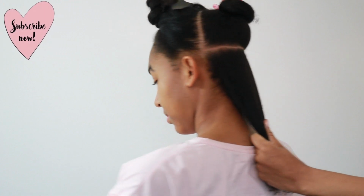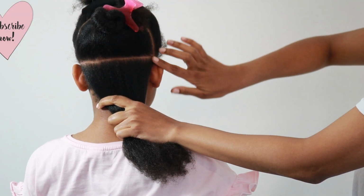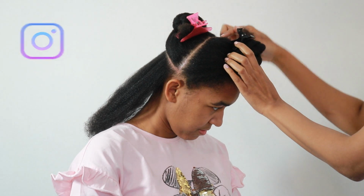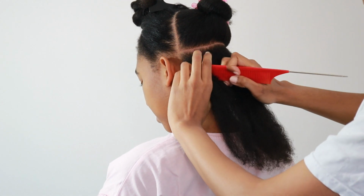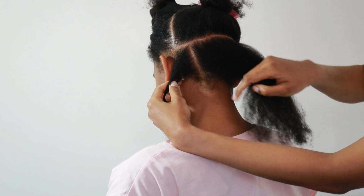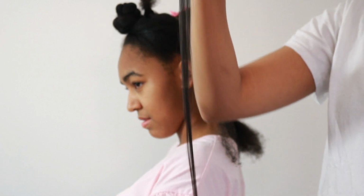I'm here with a new video for you all, and it's going to be featuring my beautiful girl Z. And today I'm going to be doing some feeding cornrows on her hair. So I've started off by just parting her hair in three sections, and these are the sections I'm going to be working with. And basically at the back, I'm going to start off with that section first, and I'm just going to go through very quickly and show you how I create the style.